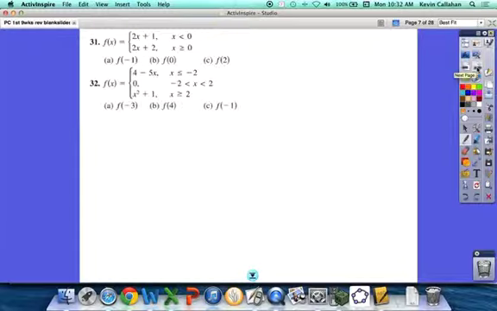Okay, what do you call these things? Piecewise defined, right? How do you evaluate a piecewise defined function? For example, on number 31, how do I find f of -1 for this piecewise defined function? Okay, well, which one is it, Pierce? Right. Remember, these here are not part of the function. They're the domain. They're telling you where to use which expression to define the function. This is for x values less than 0, use this. So f of -1, -1 is less than 0, so you would say f of -1 is 2 times -1 plus 1.